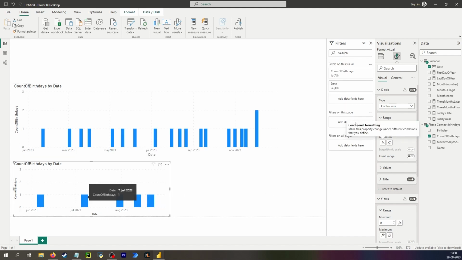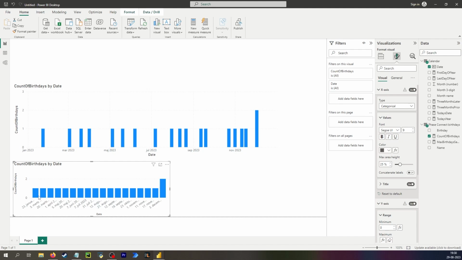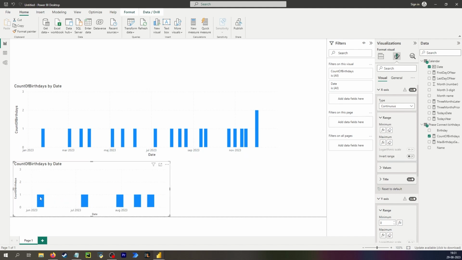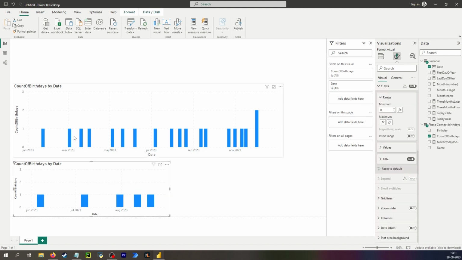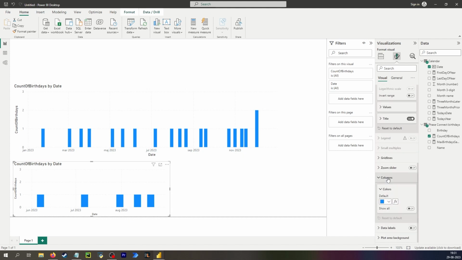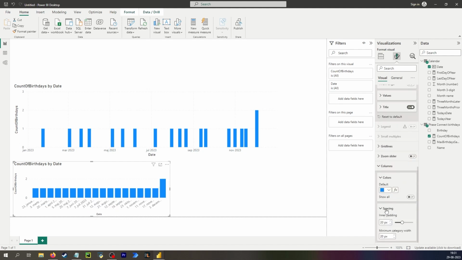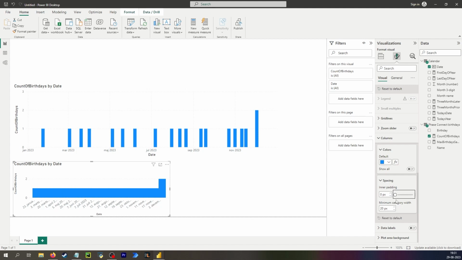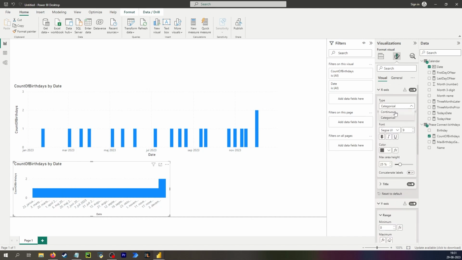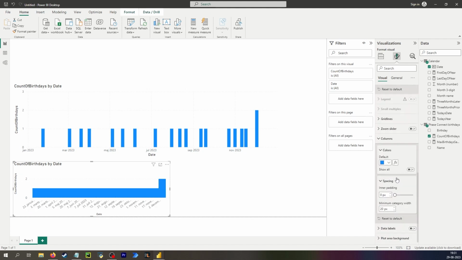Yeah. And here I also want it to be continuous and not categorical, because wow, that is ugly. And also that completely broke my x-axis because it doesn't want to do that. And here these are a little bit too thick for me, so I want to make them thinner, just as up here. But actually you can't do that for some reason. When you go into columns, there isn't the option to change thickness. You need to go up to change the type to categorical, so I can scroll down and say spacing should be changed. I don't know why Microsoft thought this was a good idea, and I don't think anything changed.